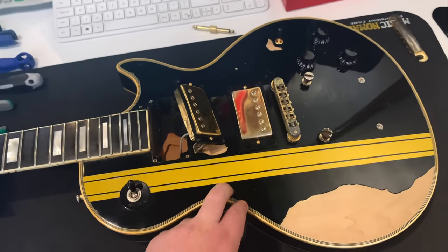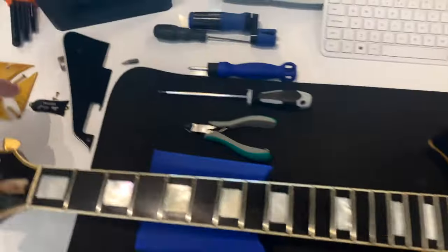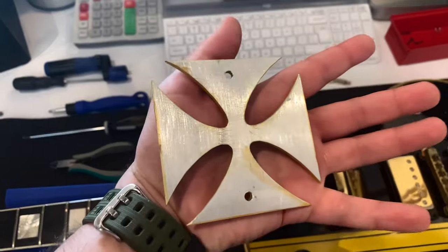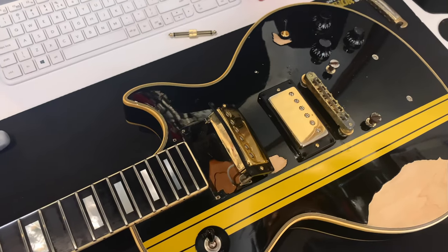The modifications include the stripe, the distressing on the top, the pick attack distressing, the kill switch distressing, and of course the aluminum, handmade, hand-painted Iron Cross. At least those are the most noticeable major modifications. Pickups out of the way, let's see what's underneath.